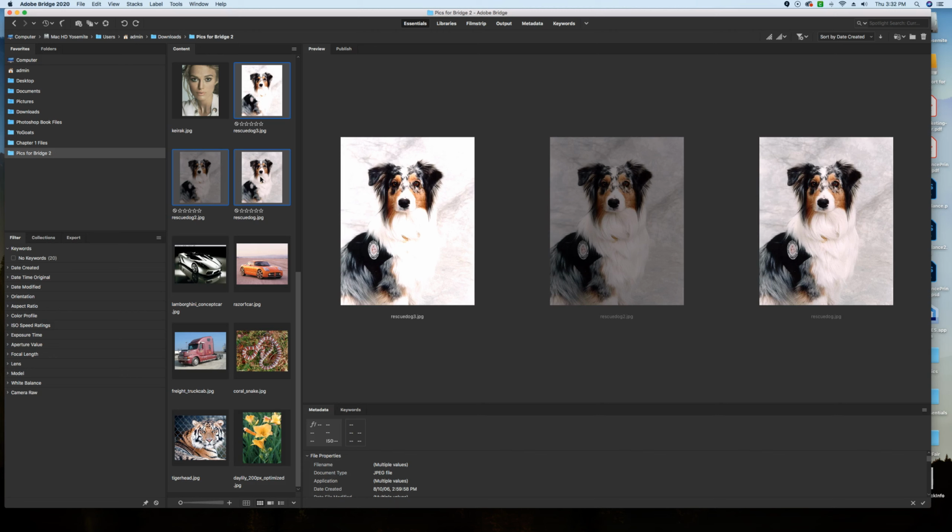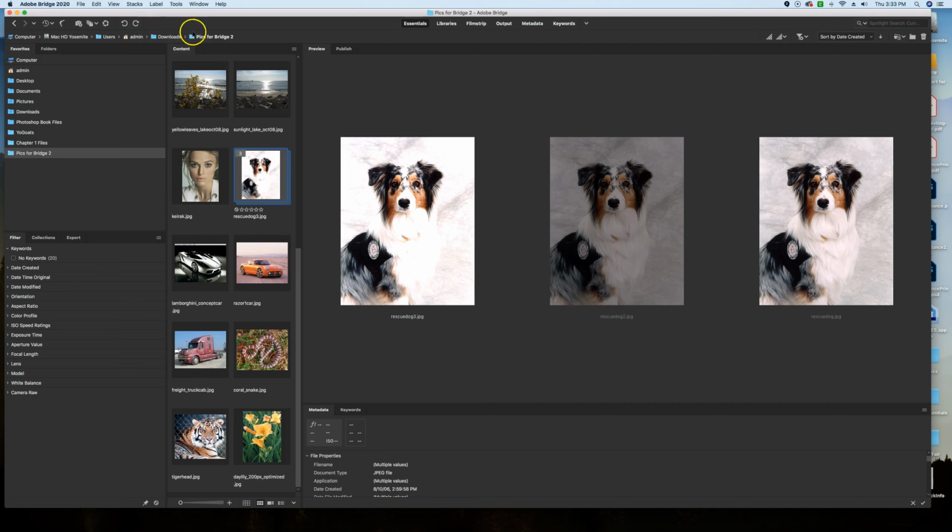To put them in a stack, you can see up here in our menu bar, we do have this thing called Stack, and there's an option to group them as a stack. Letter G for group is one of the shortcuts that actually makes sense. So you can either do it through the menu here, or on your keyboard press Command G.